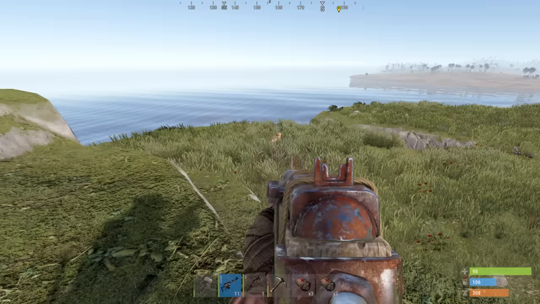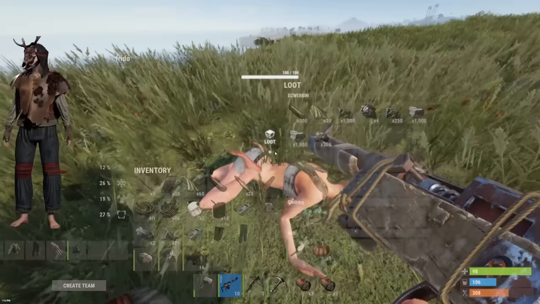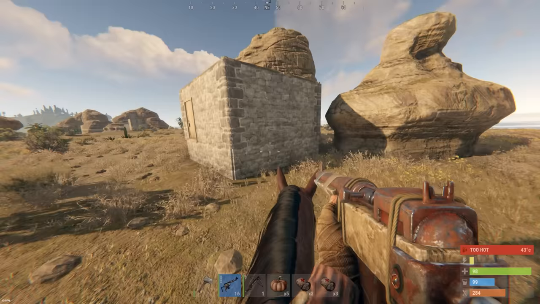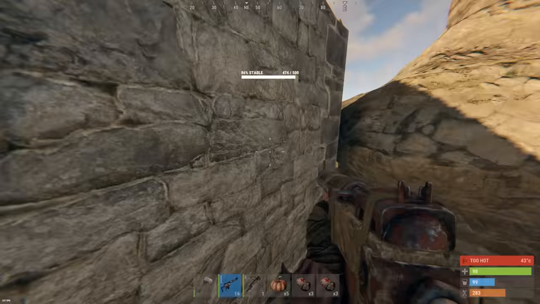We got a farmer, I think. Sorry, mate. Oh my God, there's a base with a twig. Is that twig roof? Okay, then.